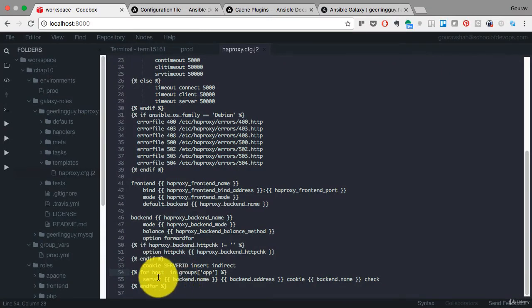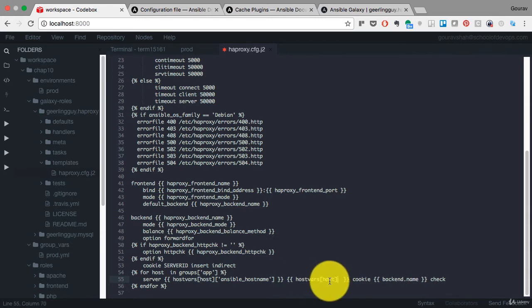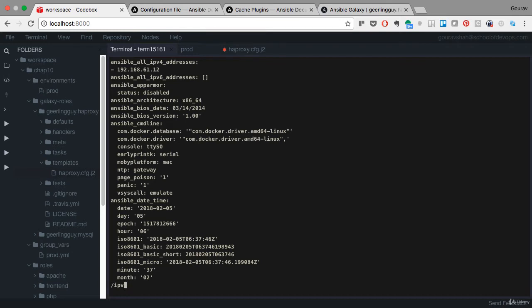And for host in groups app, now this backend name, we want to change it with a magic variable, and that's where we start using hostvars. We've seen the example of hostvars earlier, but we start using it right here, and we're going to get the hostvars for the host in that iteration, for host in groups app, and then we define which variable we want to fetch from that host, and if it has been cached earlier, it will get fetched from there. So it's ansible_hostname, that's what we want to add there. And similarly, we copy this and paste it here, and this time we want to fetch the IP address. So it's going to be ansible_eth0. It's a multi-level variable, so we use those brackets to define it. So it's IPv4 and address, the same variable that we looked at earlier.